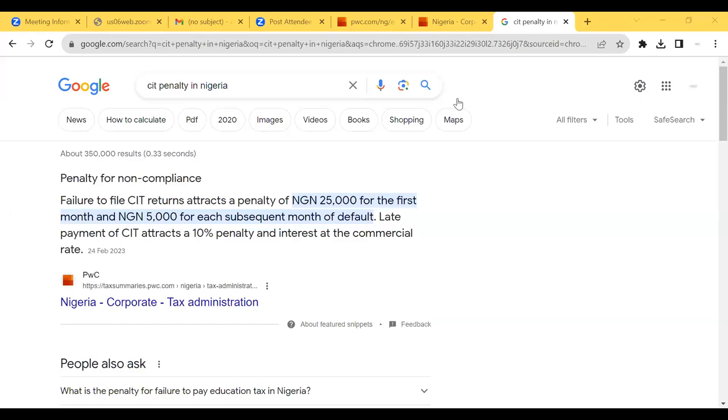You know, in this time now, everybody needs to come clean because it's a matter of compliance. Because if you don't charge these companies at the right rate, you'll be the one to bear it. So imagine a company that is registered as a company now lies that they are registered as a business name because they want you to charge them 5% instead of 10%. If the government comes for a tax audit, the FIRS guys will slam you with the remaining 5%. You have to pay the balance, basically. So you can always ask them for their CAC. And there's a way you can actually check; yes, their TIN number will differentiate too. I'm sure there's a difference between their TINs and all that.